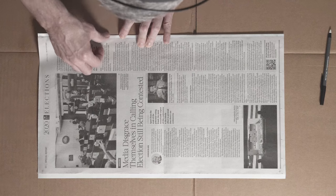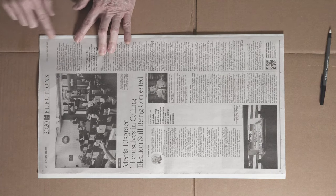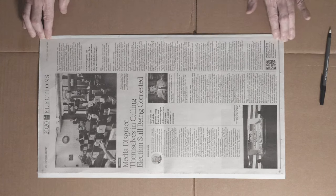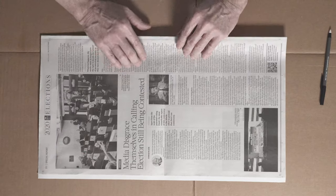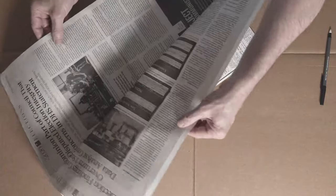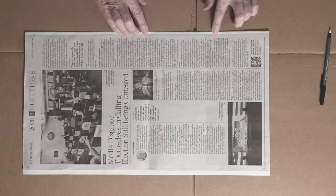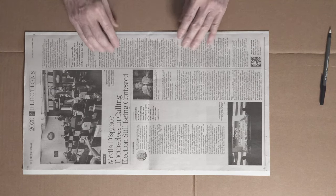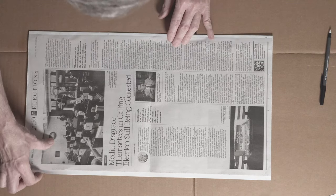If you have a print shop that's able to print large enough to get both sheets on one — just like a real newspaper — then you don't have to do this part. I don't have such a printer and never really worried about it. That's it for the front page; we'll do the same thing for the back page. I'll glue it almost to the edge so if you're looking at it from the edge of the newspaper you won't see any edge of a piece of paper.